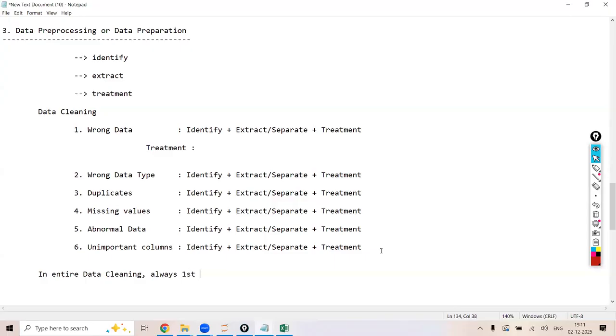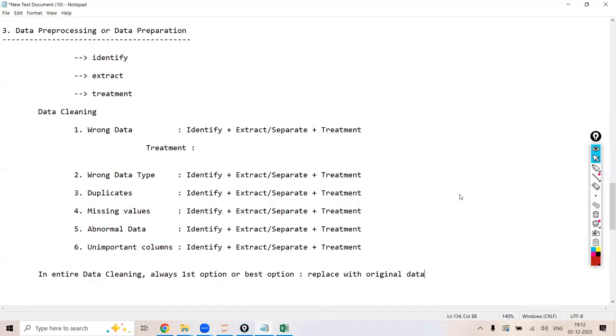What is the first option? The first and best option is to replace with the original data. That is the best. Second options only when we are unable to get the original data. So replace with the original data.